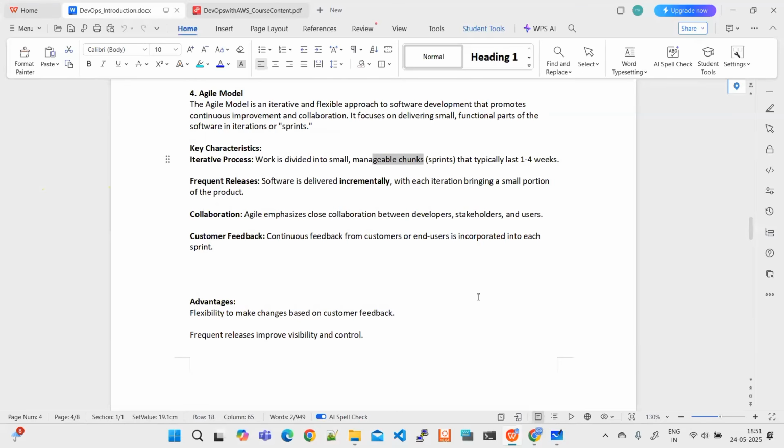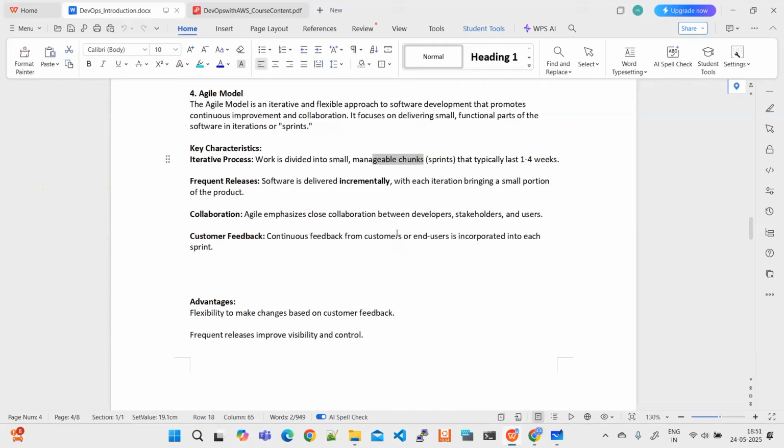With each iteration, we are delivering a small portion of the product, which helps us deliver the product faster. And it emphasizes collaboration between all the developers, stakeholders, and users, and we get customer feedback very fast.